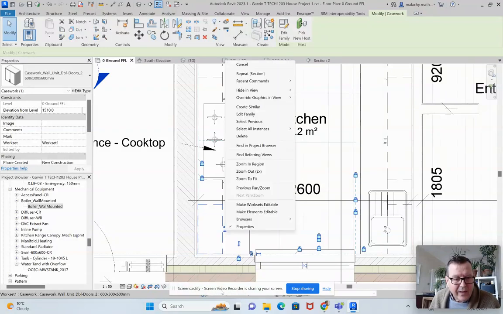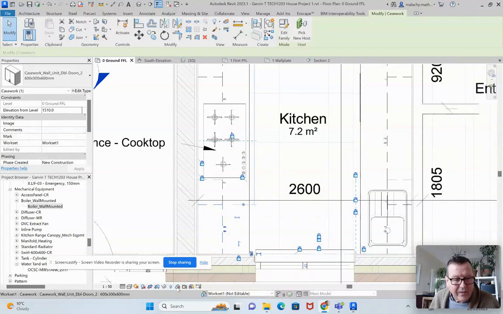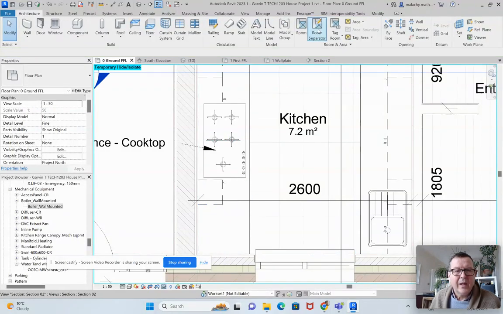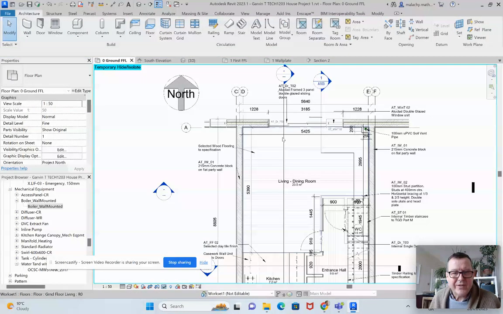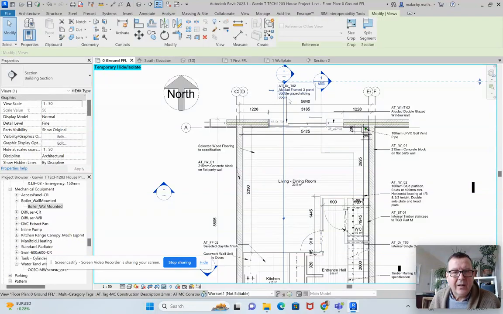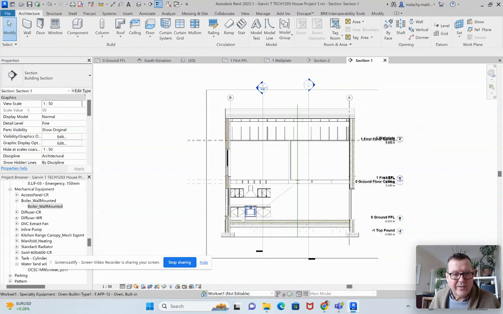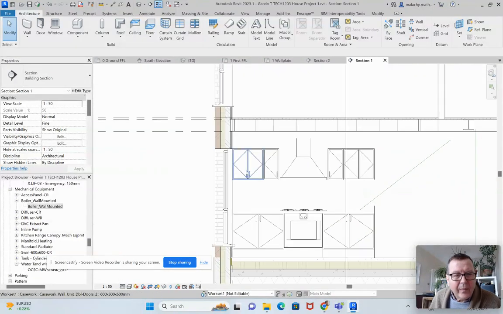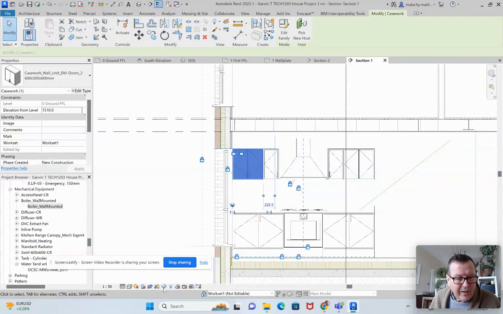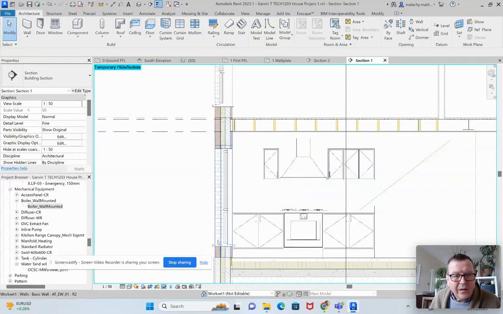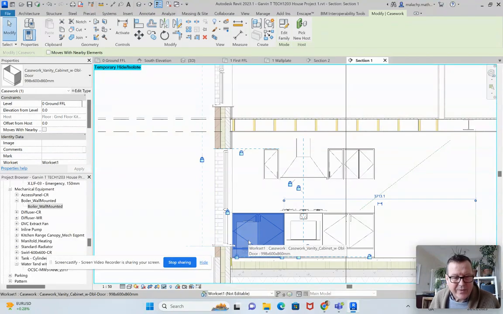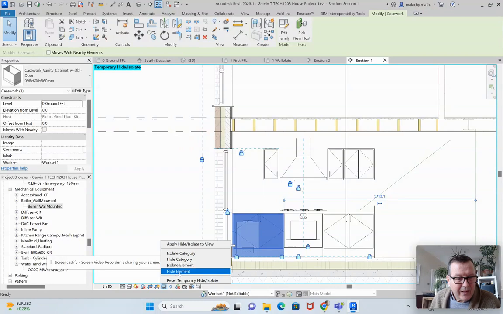I'm just going to see if I can hide that in view. Hide that element. Okay. And then where is that temporary section that I had? Here it is here. And I'll just flip it. Okay. And then I shall go in and see if I've got my wall mounted boiler there. Again, let's see if I can hide that in view. Now I don't see my boiler. Now this is what I'm checking for. There it is. So it's come in low, and this should be up a little bit higher. So I'll hide that element.